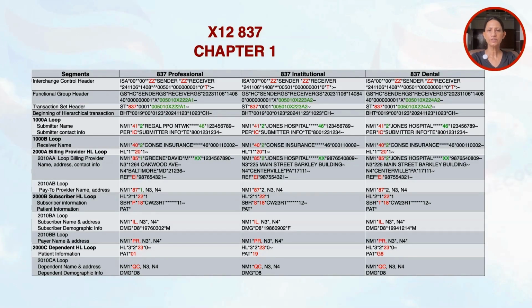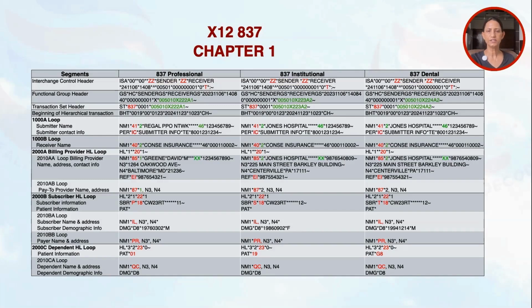In this list of segments from chapter 1, some important element values are highlighted in red or green. Wherever required, I will talk in detail about those segment values. So the first segment is the interchange control header, that is the ISA segment. This segment carries the interchange information between two parties like the sender or the receiver IDs. ISA 05 and ISA 07 carry an ID that is used in this file for designating the sender and the receiver elements.